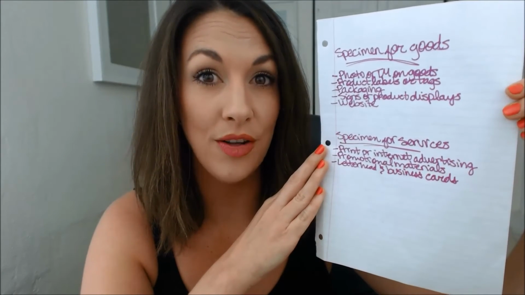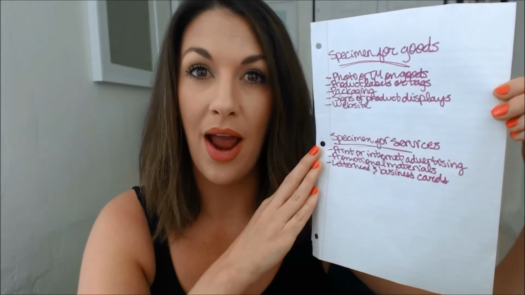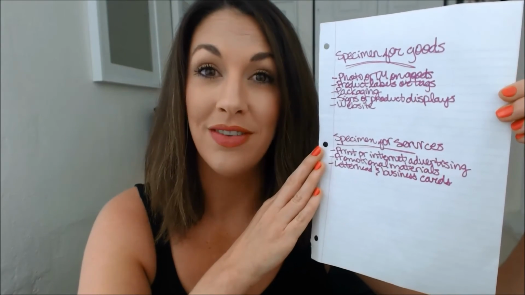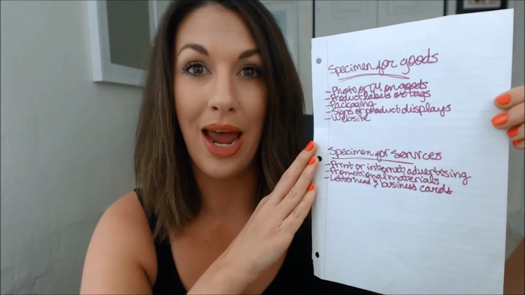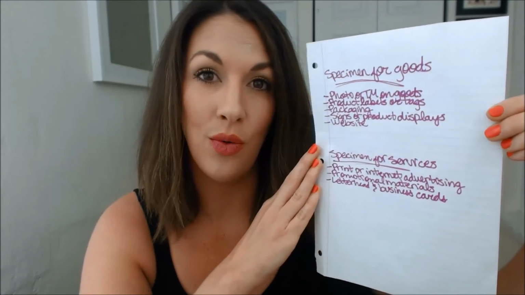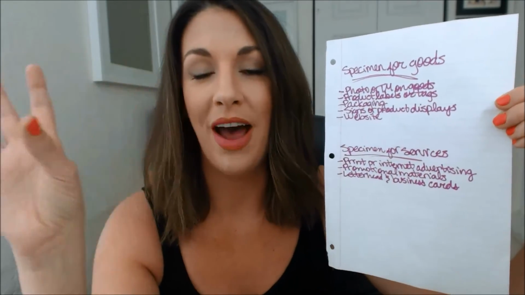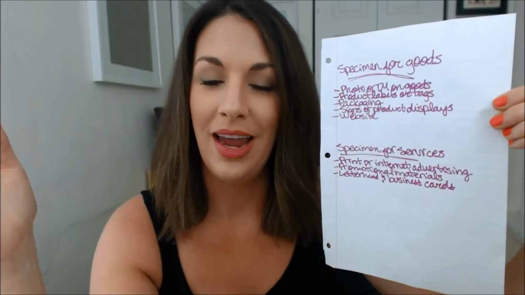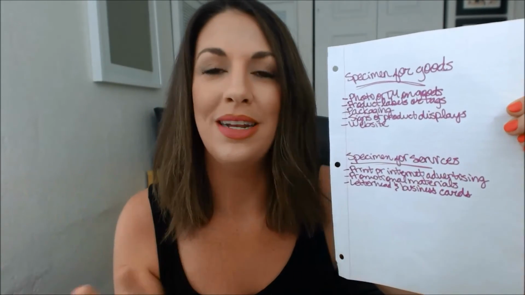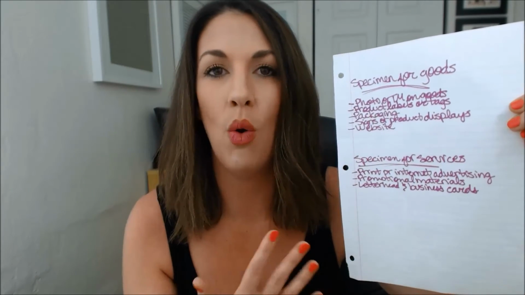Letterhead or business cards are sometimes acceptable specimens. The important part with these is that you need to make sure the business card or letterhead indicates the service that's being provided. So for example, for an attorney trying to get a trademark for the law office's name, the business card would need to show the law office's name and then something to the effect of providing legal services to individuals and families throughout the United States. Some statement or some indication of what the service is that's being provided needs to be on the business card or the letterhead.